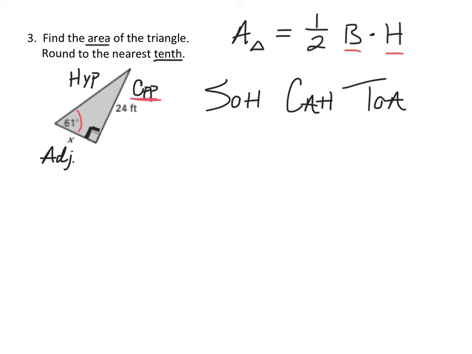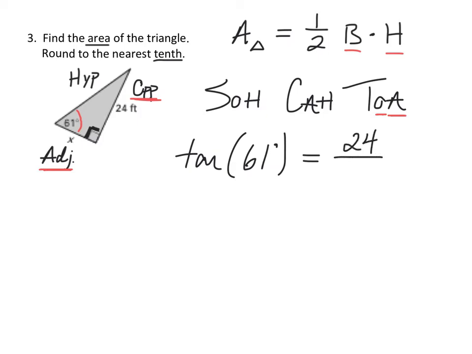And let's figure out what function we're using. So obviously I'm going to be using the opposite side because that's what they give me, and I'm looking for the adjacent side. So it looks like in this case the function that uses opposite and adjacent is the tangent function. So we'll continue with the tangent function. Following that is my degree. So I'm looking for the tangent of 61 degrees. And I know that's going to equal the ratio of the opposite side, which is 24, over the adjacent side, which is x.